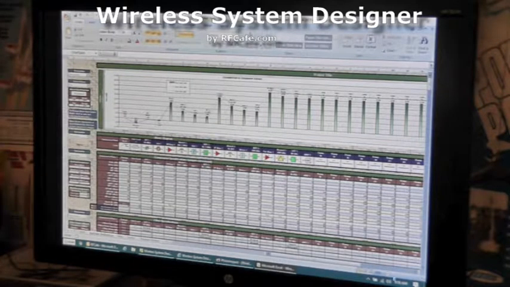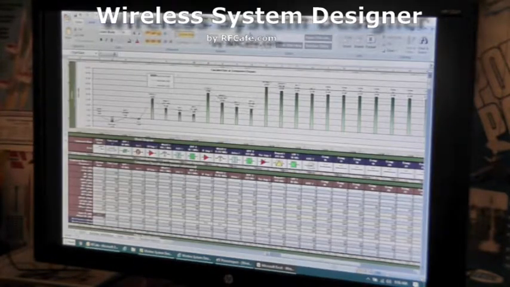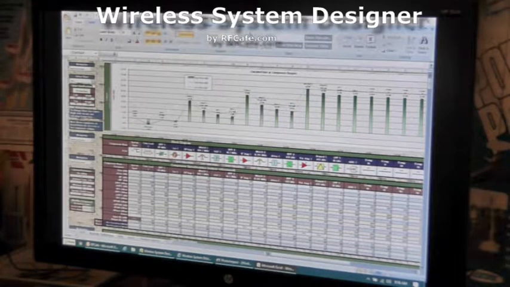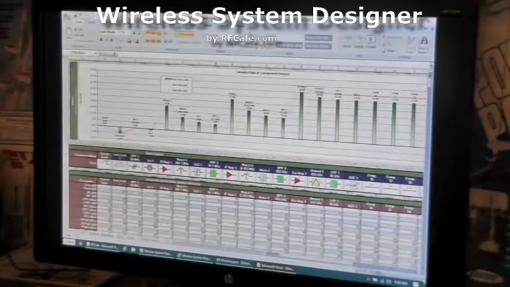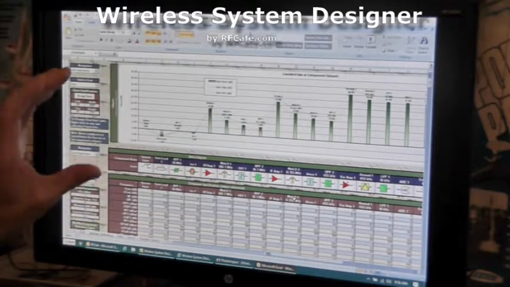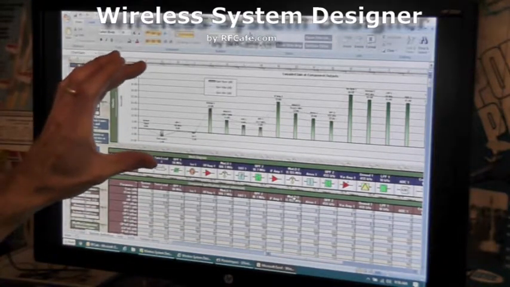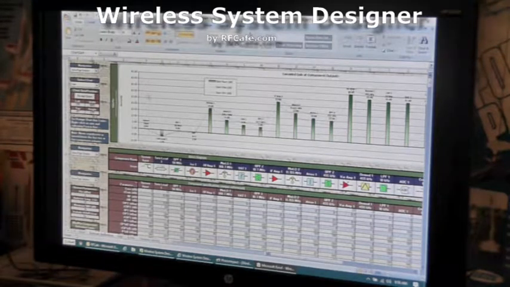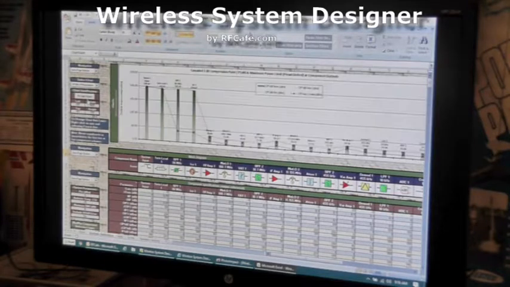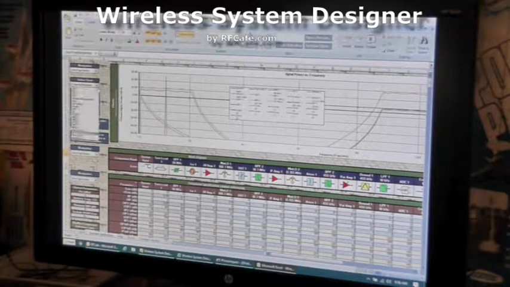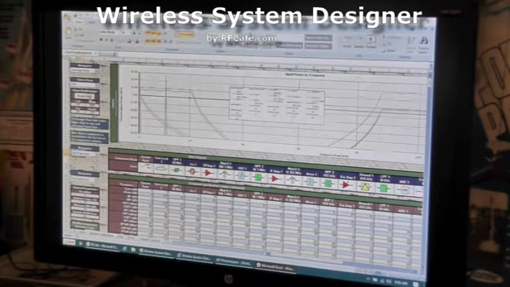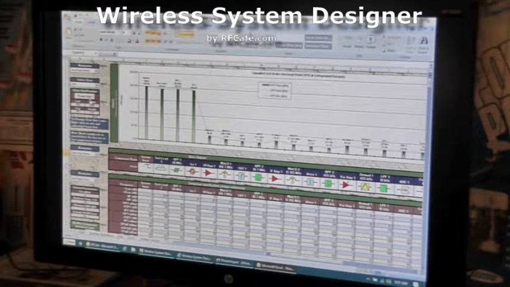But I do provide a drop-down menu on the charts too, so that you can go to whichever one you want. They're actually stacked horizontally in the Z-axis on the screen, and I just wrote some VBA code that goes in and pulls whichever one you select to the top of the stack, so that it just makes it a lot easier that way. You don't have to go all over the place trying to find the chart that you want.